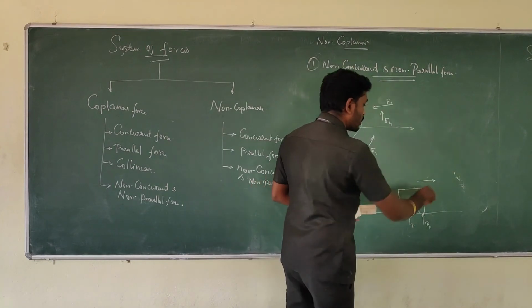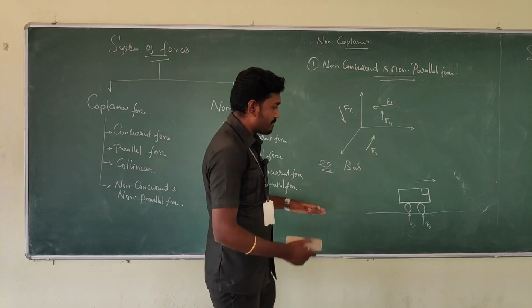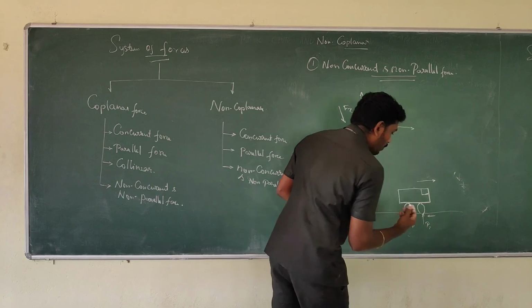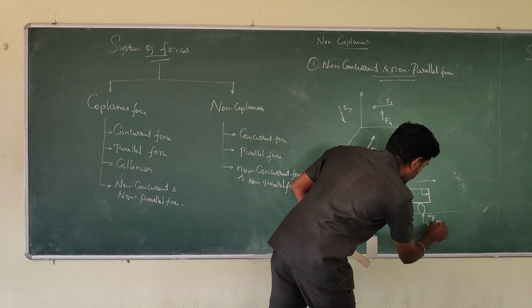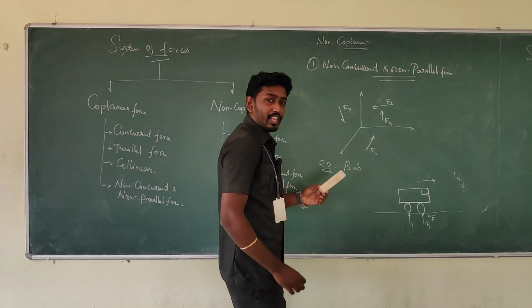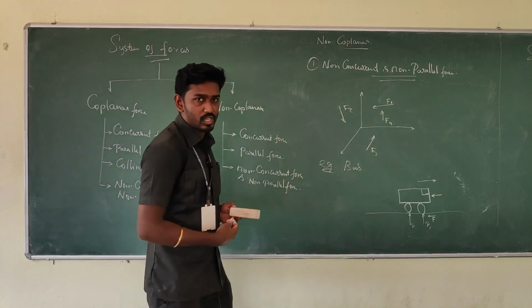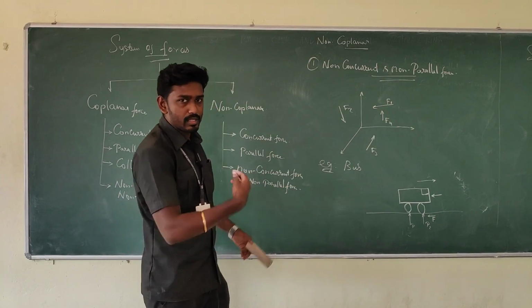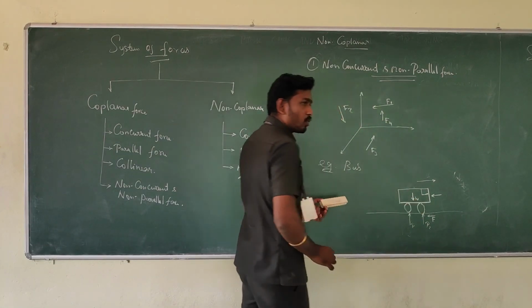And since the bus is moving in a forward direction, definitely there will be a friction force on each and every wheel, directed opposite to the motion, something like this. And there will be air resistance when it is moving forward, acting opposite against the bus. As well, the weight of the bus will be acting downwards.